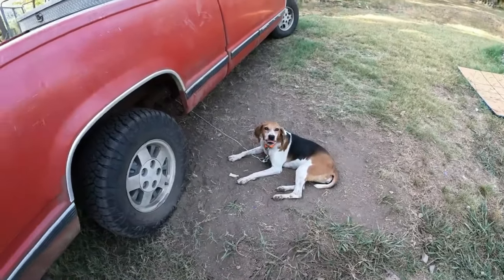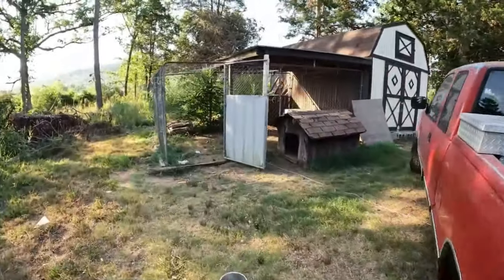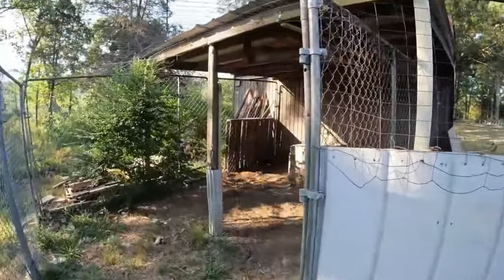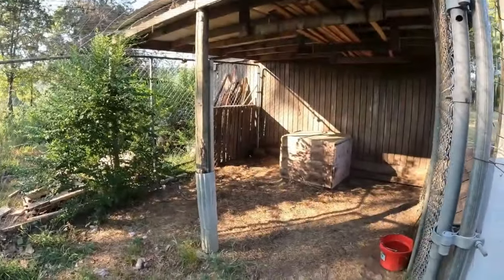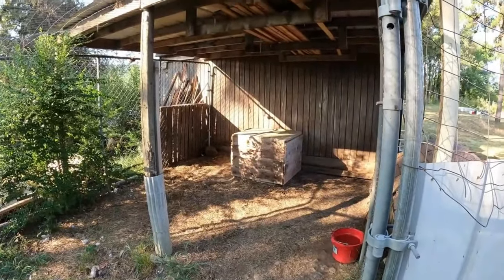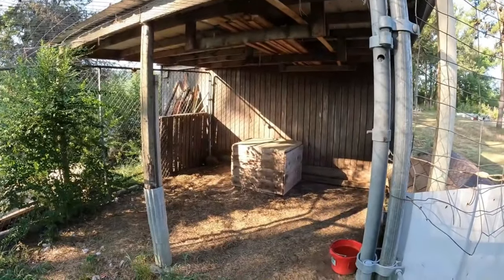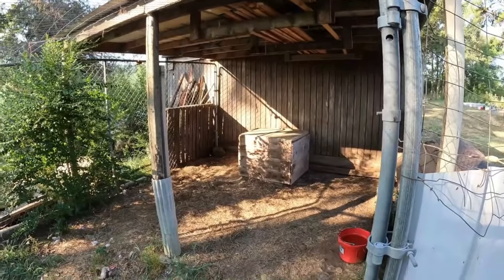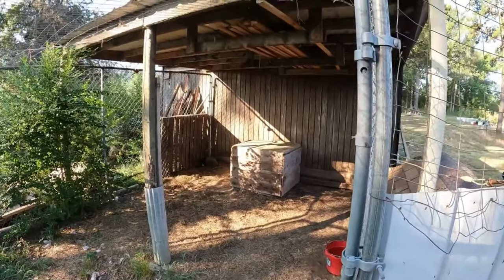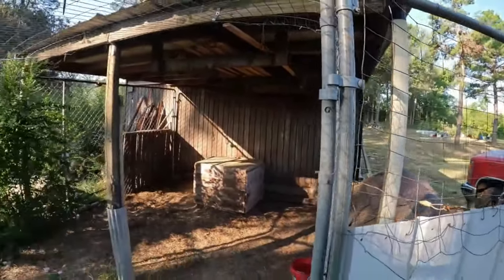Yeah. But when it gets hot, she's got this. It's really shady and cool over here. This is where I got the chickens. So she comes in here, gets real cool in that corner, and she lays right there by the doghouse. I've actually got a thermometer around the other side there, so I know what temperature it is. Yep, it gets hot, but it's too hot for me to build or anything else. I think tomorrow I'm going to spread a tarp out, probably on this wall here. I don't even really think it's needed.